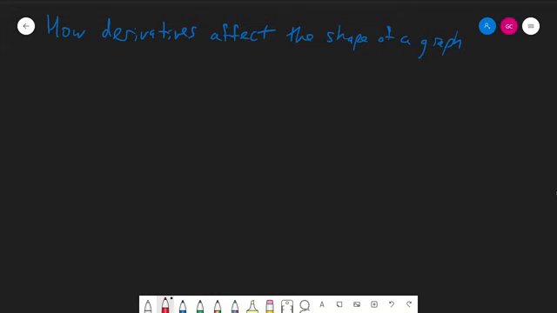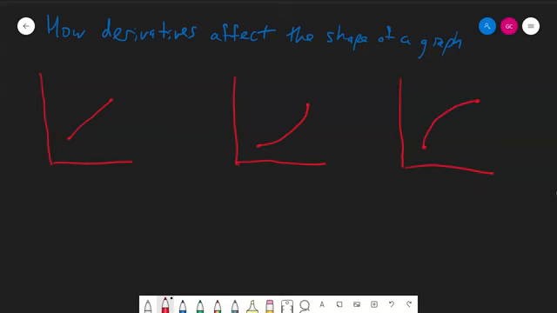Now let's talk about the effect that the second derivative has on the shape of a graph. So let's consider three graphs that are all increasing on some interval and all have the same two points, start and end at the same place. And I want to look at three different ways I can increase from one point to the other. The most straightforward way would be to just take a straight line between those two. But I could also have that curve bend below the straight line or bend above it.